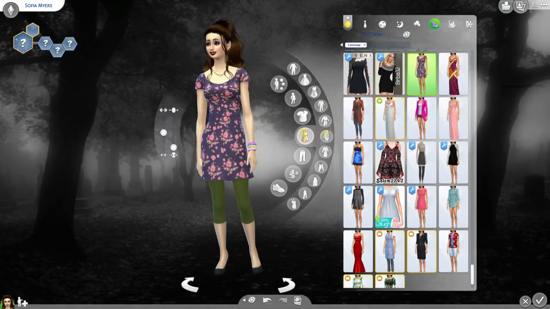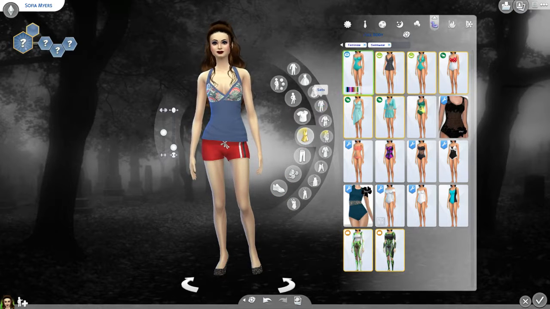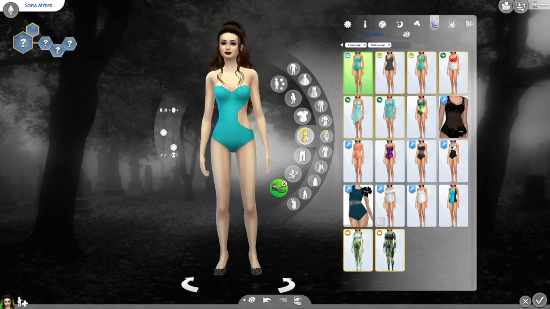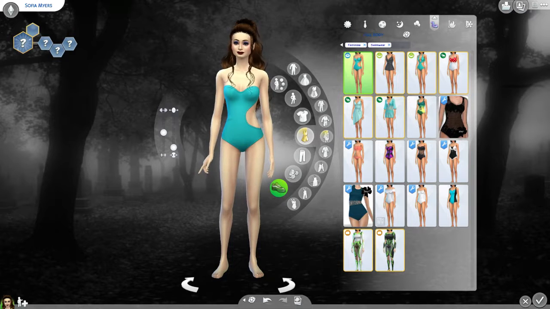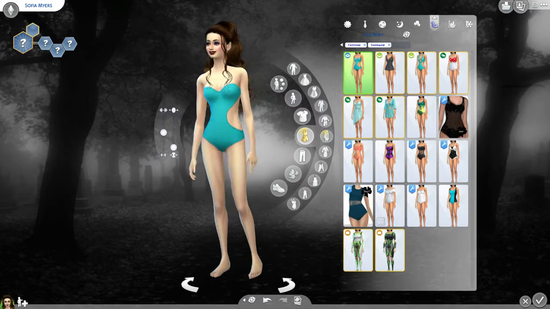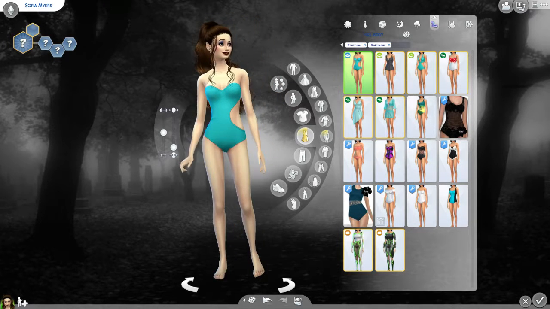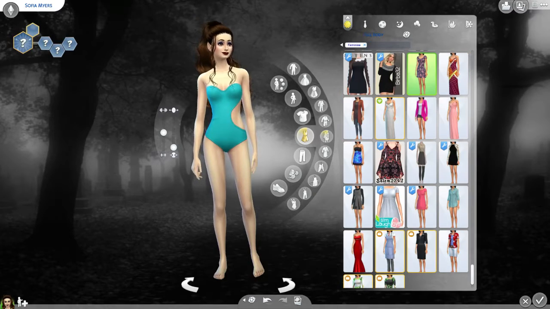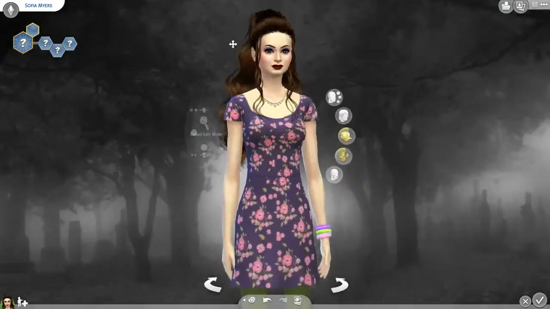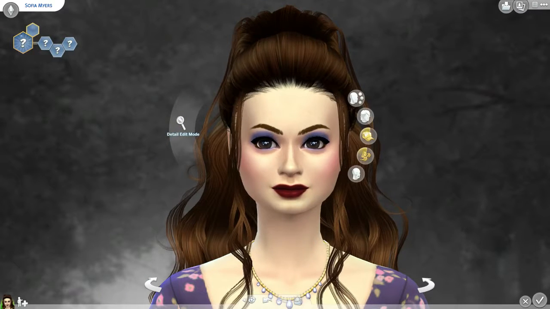Let's see your body shape. Let's put that one on. I don't know why the game always randomizes shoes onto them when you have custom content. That's her body. Alrighty then. I guess we can leave the hair. Should we leave the makeup too, or should I try to make her look a little more presentable?